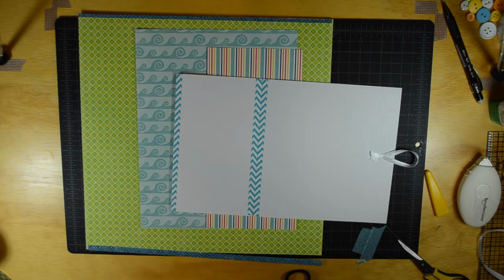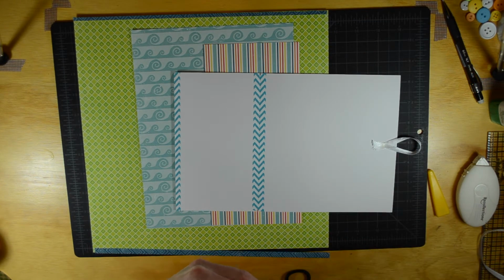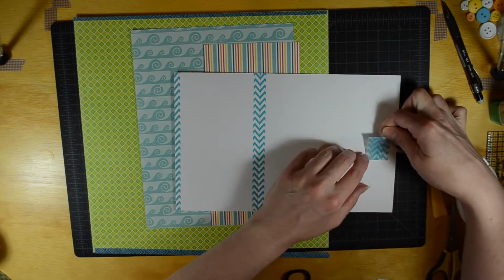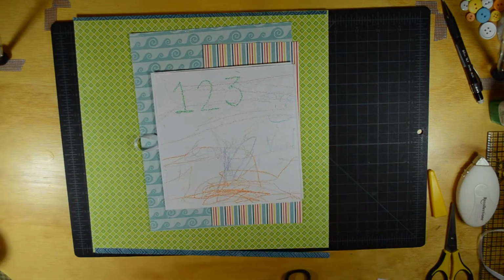and that's where I pulled most of these papers. It's the Echo Park Paper Company, A Perfect Summer collection that came out, I don't know exactly when it came out, but I got this last summer. This kit, it was one of the first collection kits I bought when I started scrapbooking.